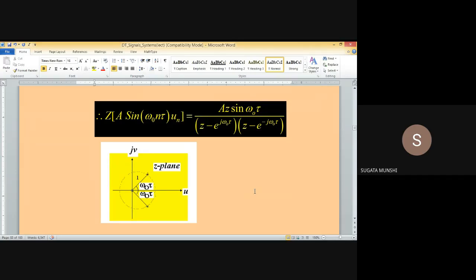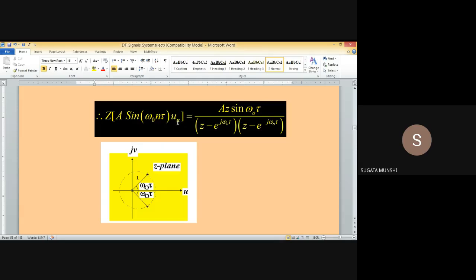Now here also, as in the case of the exponential signal, you may consider the sequence as sin(omega 0 n) u[n]. It implies that tau has been absorbed within omega 0, because I pointed out at the beginning that once the time period is fixed to the processor, these samples are nothing but a sequence of numbers. Thus tau doesn't have any significance as such, so tau can be absorbed within the angular frequency.